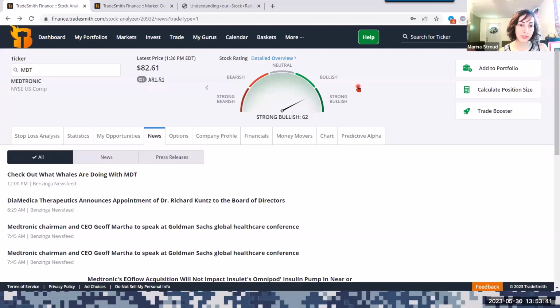Again, I'm not trying to give you any particular advice, because you have to decide what information is most important to you. But it's an interesting bit of information. I don't put too much credence into it when I'm looking at it. If I notice that one week it was bullish and then it jumps from bullish to neutral or bearish, then my interest is piqued, right? And then I'm wondering why. And then I come into the site and I investigate. That's all. Yeah, me too. I'm kind of the same way.